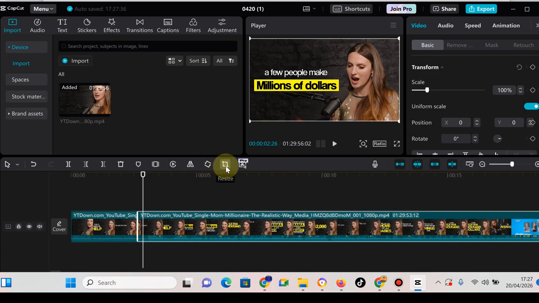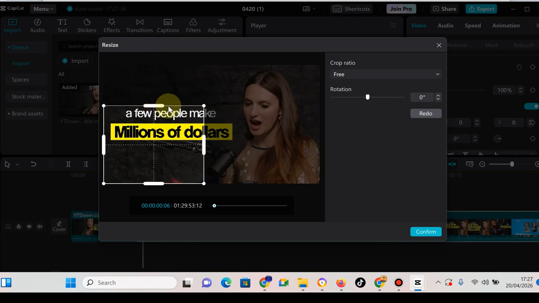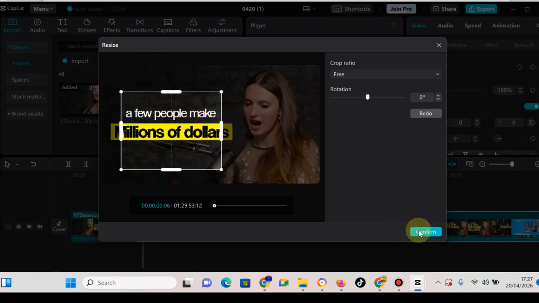You can use this to crop. When you click crop like this, it gives you the opportunity to cut. Maybe sometimes you want to have only a small segment of this to appear. Look at the screen now.